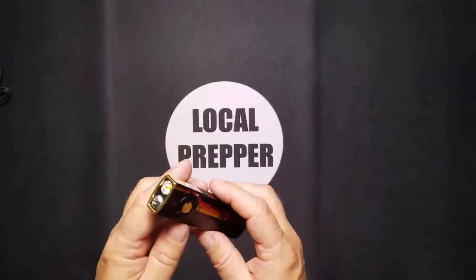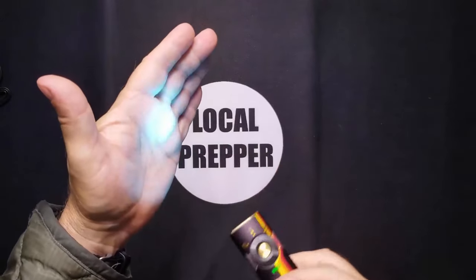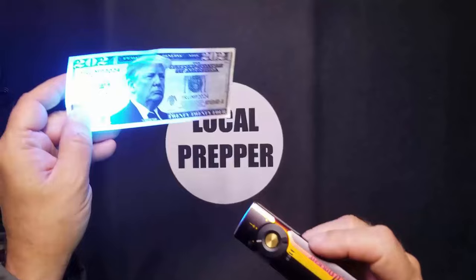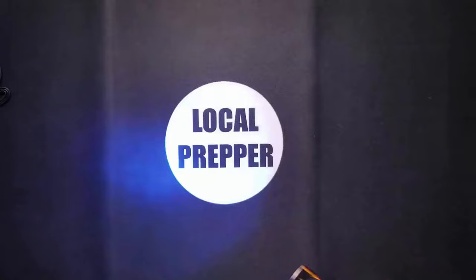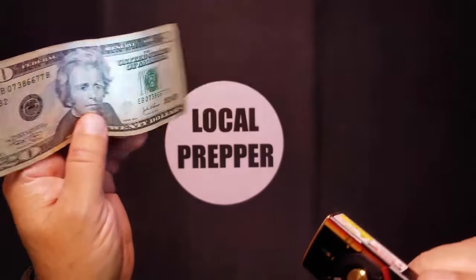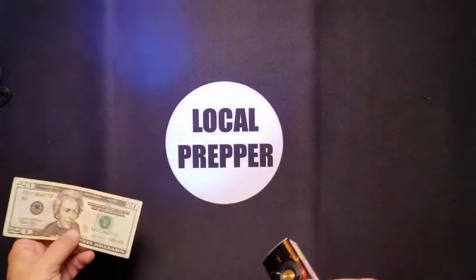Let's flip it to UV light and turn it on — there we go, we've got our UV light on. This is under bright light with intense lights overhead and it's still pretty awesome. Let's see what it does to this. Look at that — you see that line? The UV light's working! It's picking up all sorts of neat little things — little glow-in-the-dark features on the twenties. It really picks up that security line. This thing has a serious UV light on it, guys.